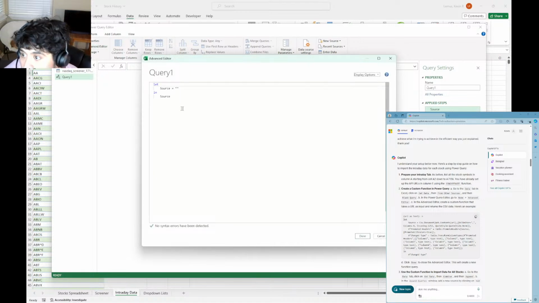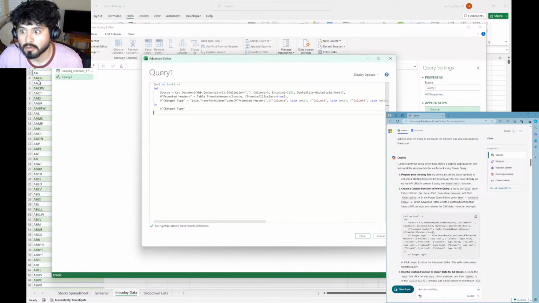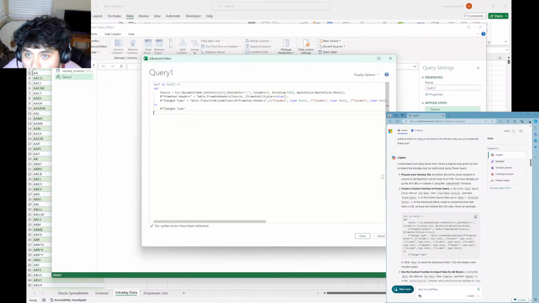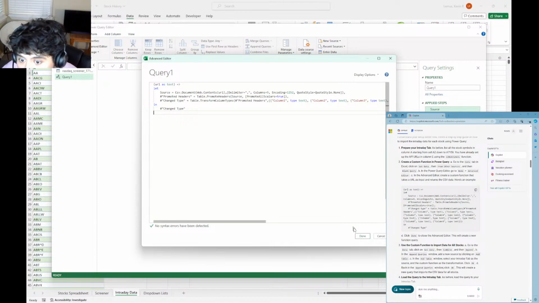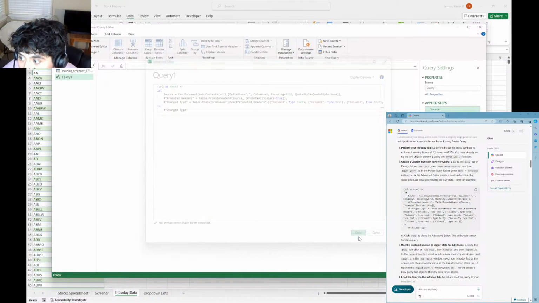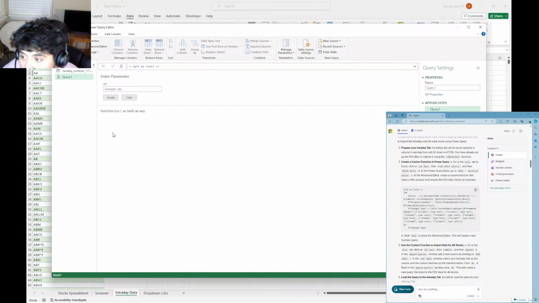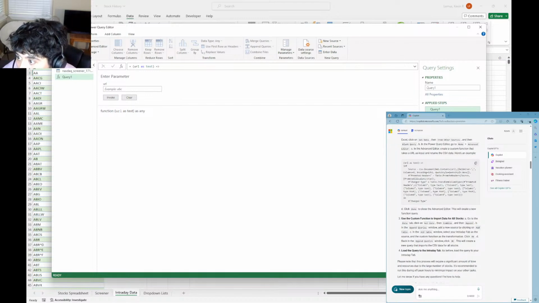In the Advanced Editor, create a custom function that takes your URL. Okay, I will do that. Click Done to close the Advanced Editor. Create a new function query. Use the custom function to import data. Go to the Data tab. Click on Get Data.